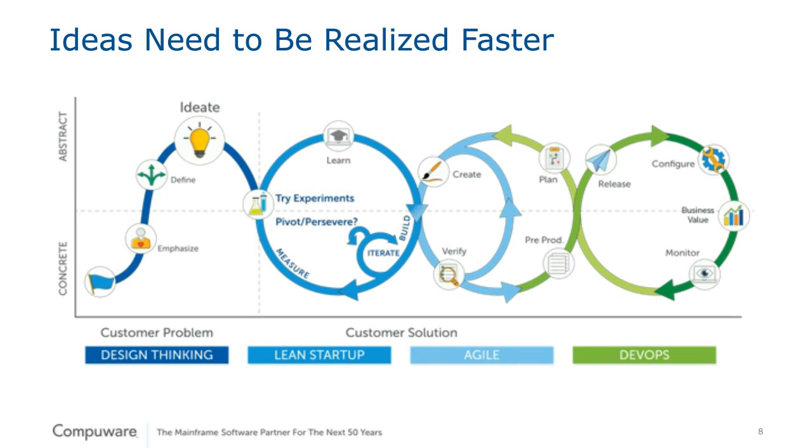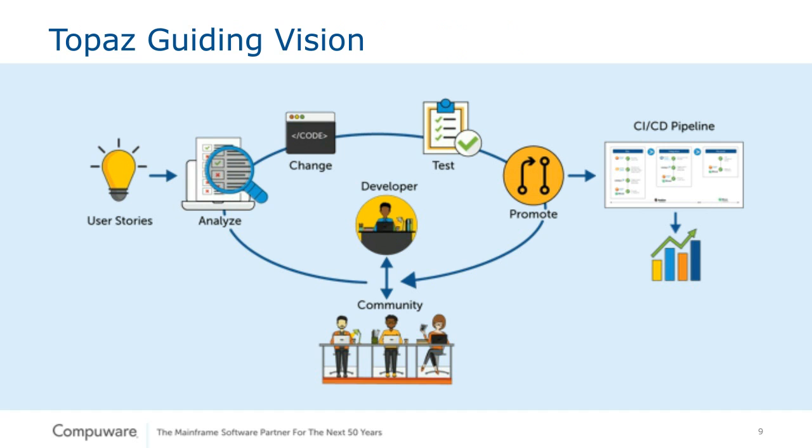And this is a view at the organizational level on how the organization can implement change to move from the idea to the business value as rapidly as possible. Now, you can also look at this at much more of the micro level and ask how we can do this same type of process improvement at the programmer level.